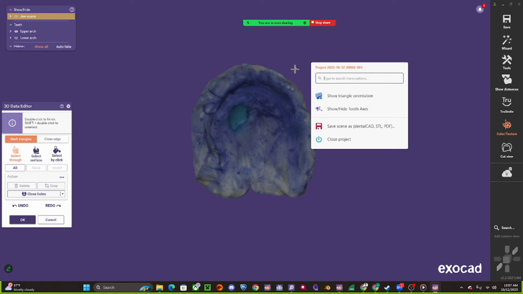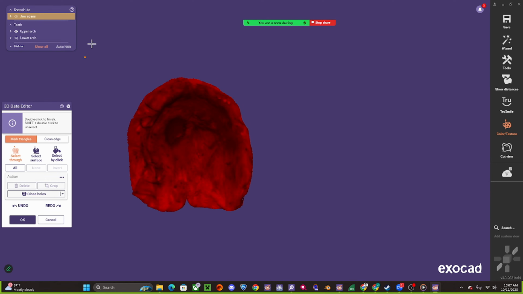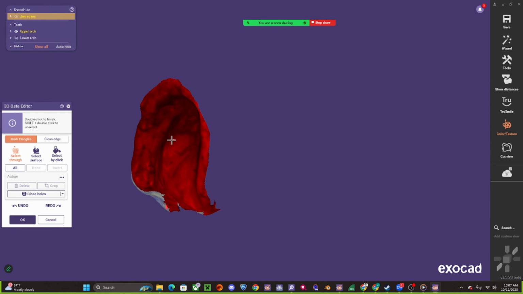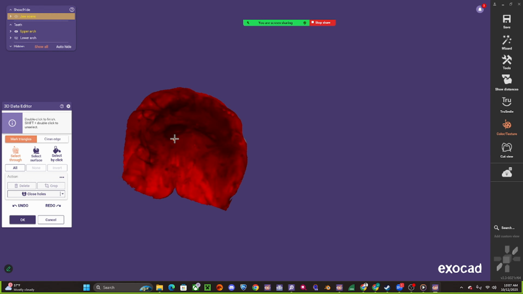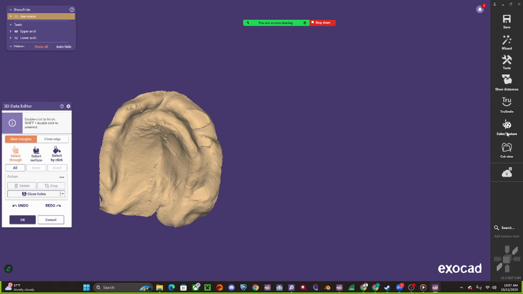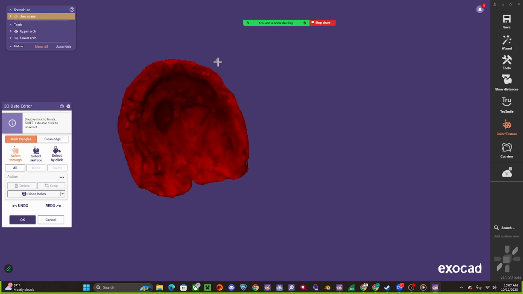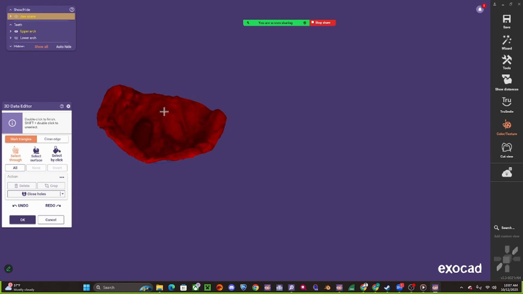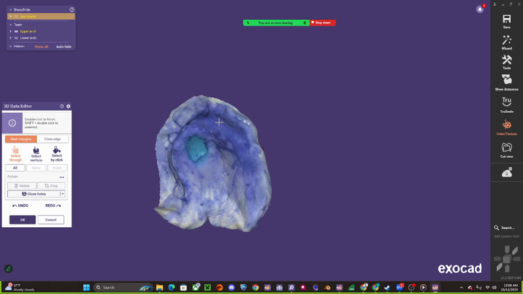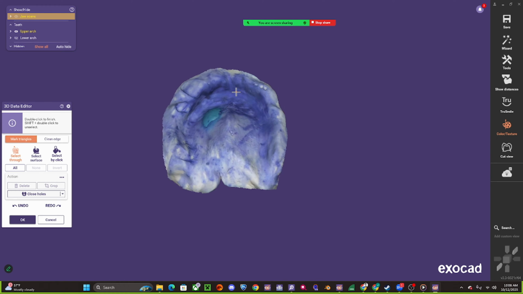So we right click on the background, hit show triangle orientation, and that will show the software what's marked positive and negative right now. Red means it's negative, and the regular coloring means it's positive. But now I'm going to right click and hit invert, and that's going to invert the data. And now we have our scan in the positive orientation that we need.